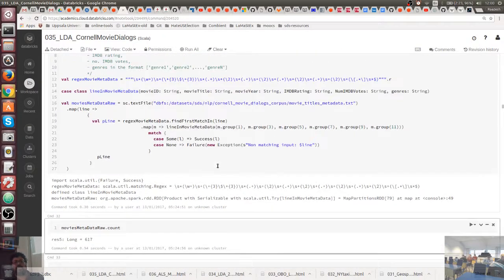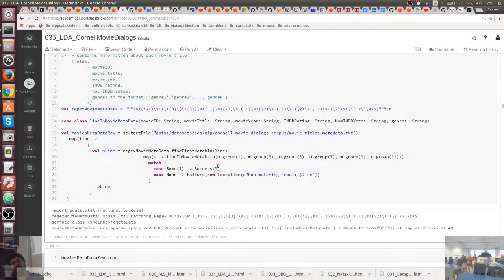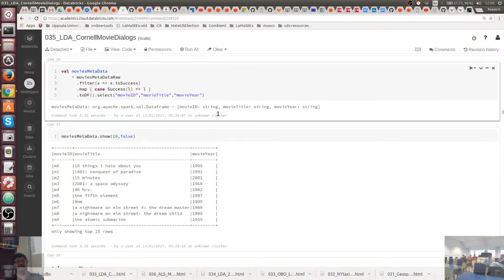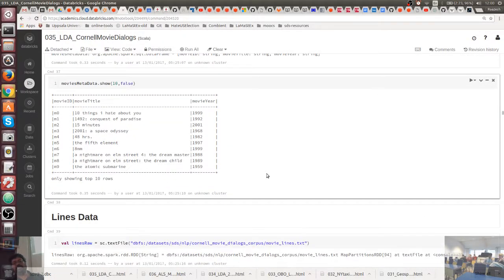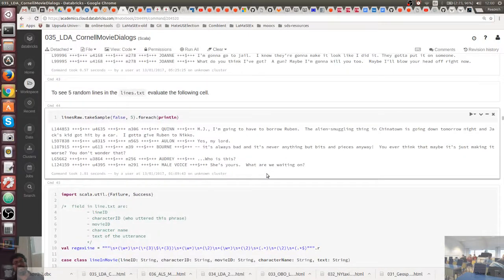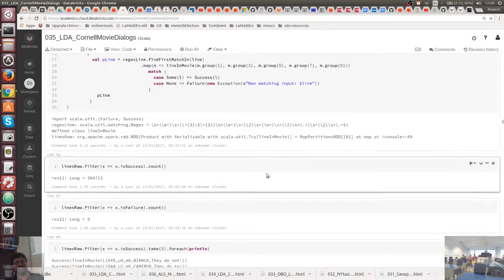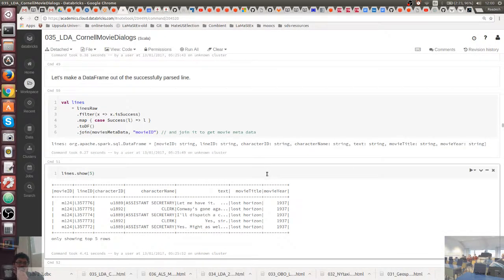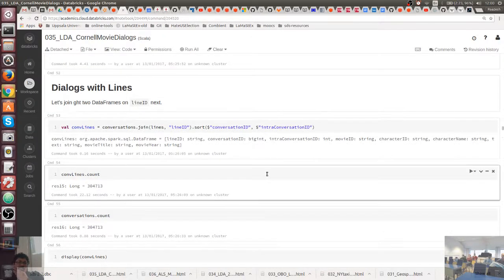Okay, yeah, it's more involved, right? Because I now have to take the lines and movie data, and there's another regex for the movie metadata. But at the end of the day, you have movie IDs, movie titles, movie years, and then the lines data actually has the various dialogues here, and then you simply join dialogues with lines.